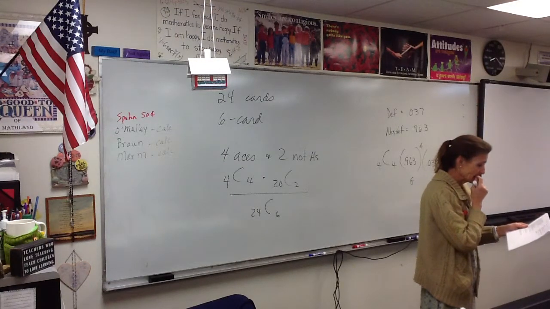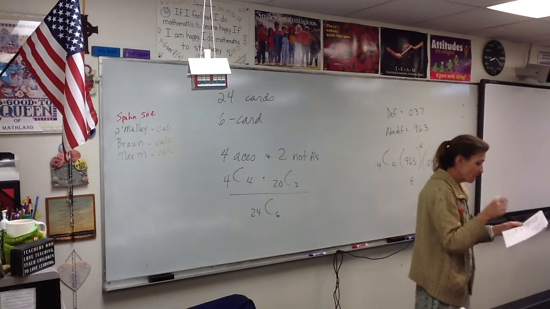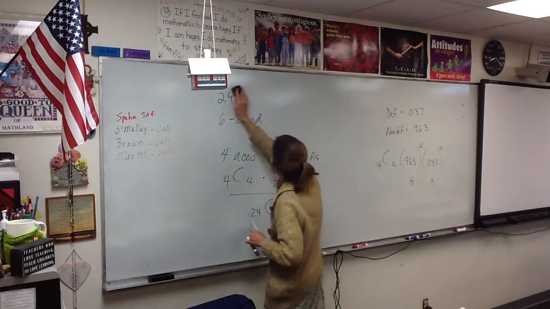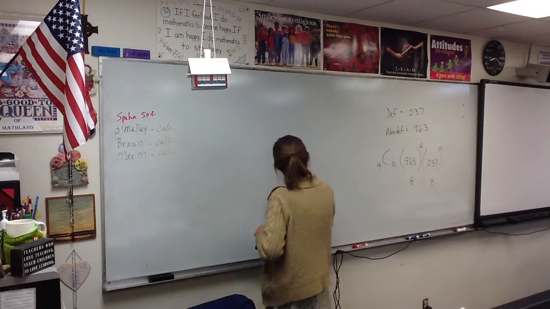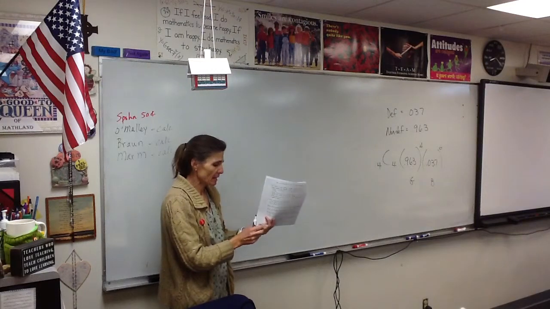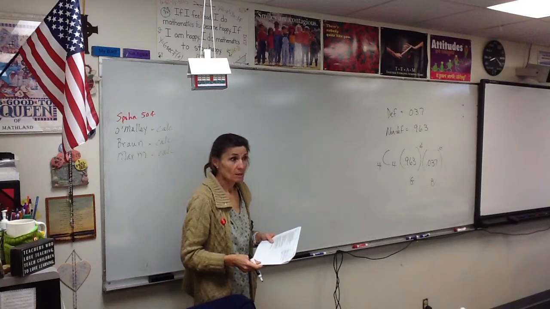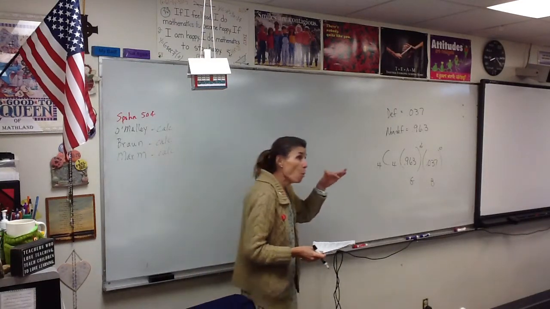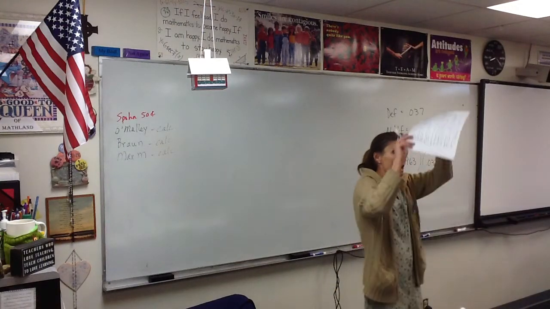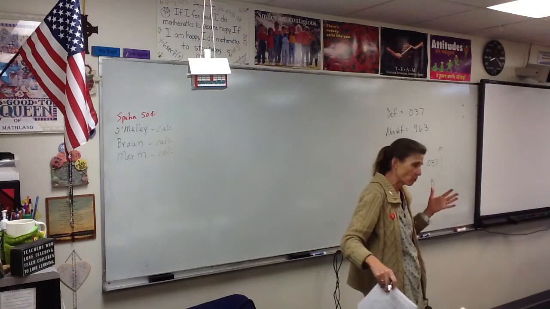Here we go. Find the 10th term of the expansion. Does anybody recall how we did this? We spent a day talking about this, I think we did it last Thursday. We can use Pascal's triangle. But I really don't want to on this problem because since it's to the 12th power, I would have to write the triangle out to the 12th row, which I could do, but it takes forever.